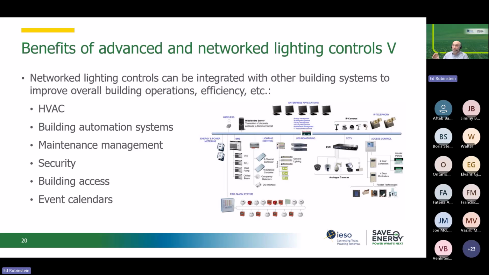Occupancy sensors say there's nobody there, the lights turn off. A signal goes through the BAS to say, hey, let's turn off, or let's ramp down the HVAC system. Someone walks into the room, lights turn on, the HVAC system ramps on as well. Same thing with maintenance management. We talked about how you could monitor systems and anticipate when things need to be maintained, lights burned out and things like that.